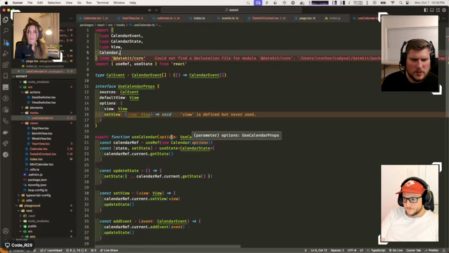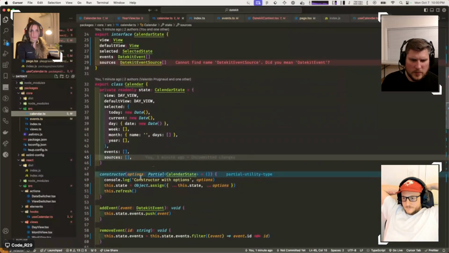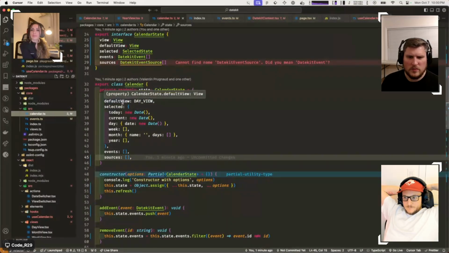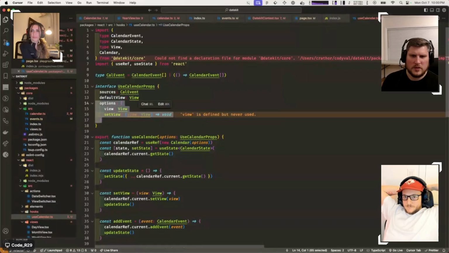So options, default options. And then calendar. It's not liking something I passed here. So we have to pass in partial options, which I just did. Default view. And what was the other thing I passed in? I see. Yeah, we don't do that anymore.